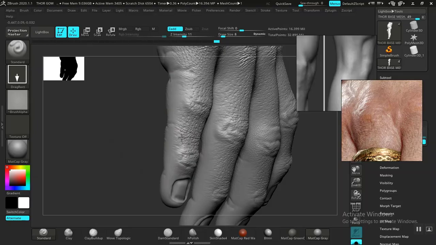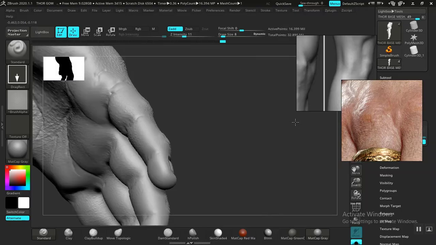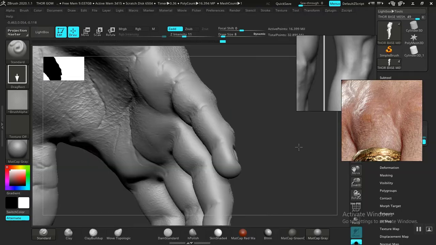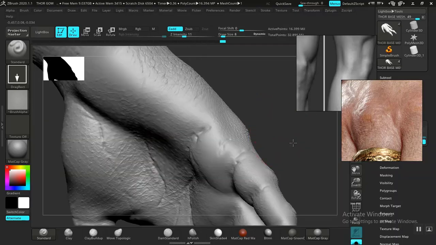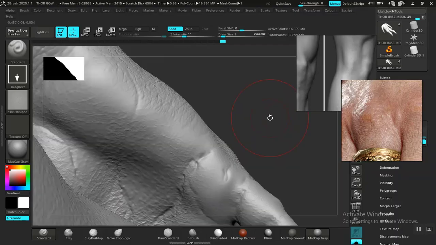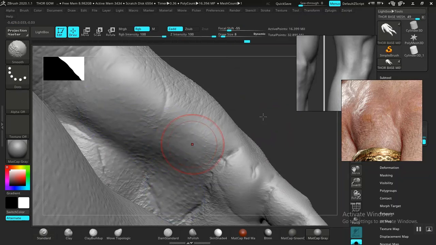The only thing remaining now is a bit more refinement on top of all of this. For the finger, I think I can actually leave it like this if I want to, but if you need it to feel more realistic, you can always go and refine this a bit more. You're always free to refine this even more if you want to. You basically have unlimited freedom on top of this. So let me smooth this out just a bit.